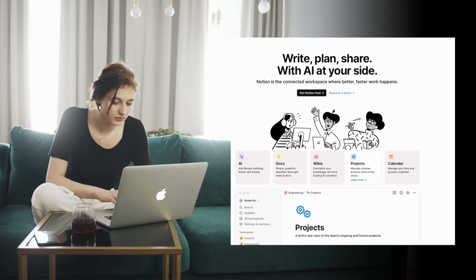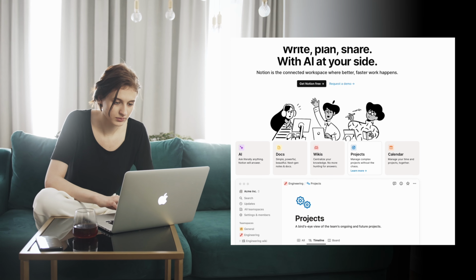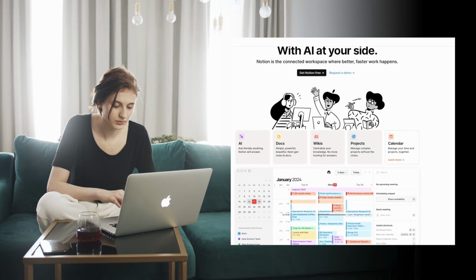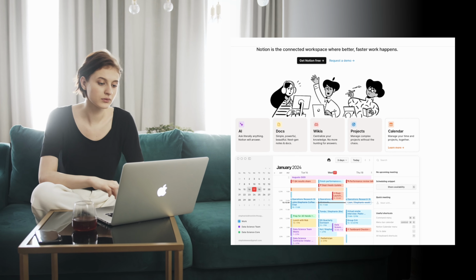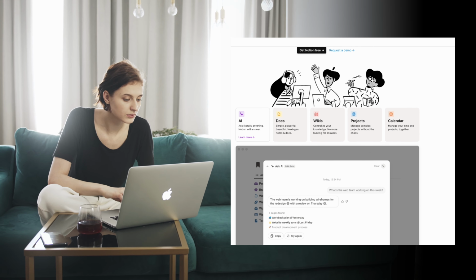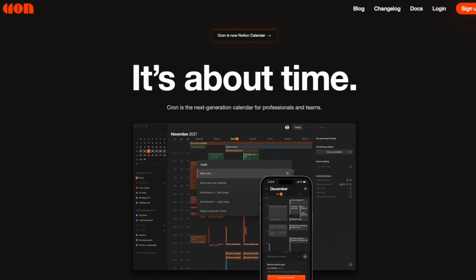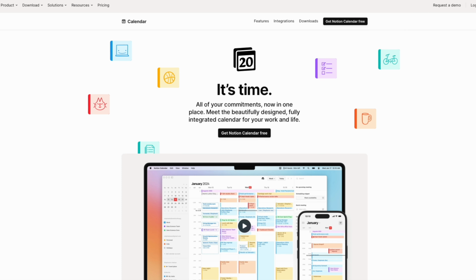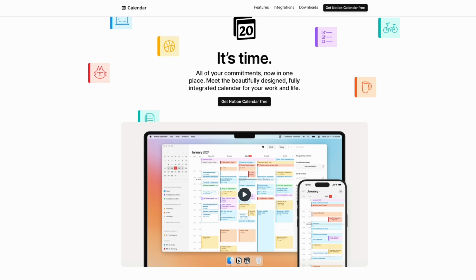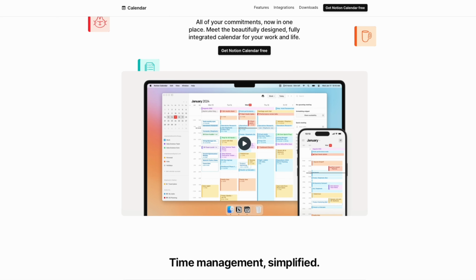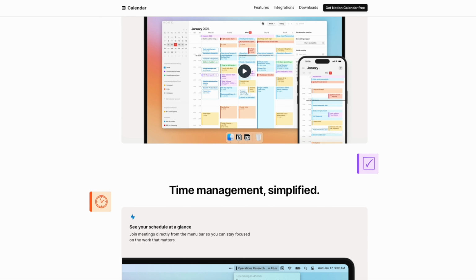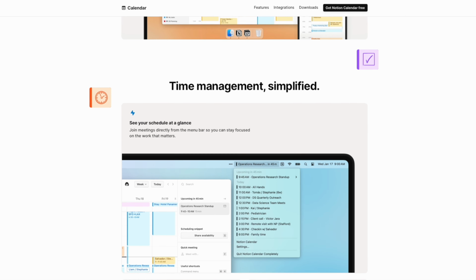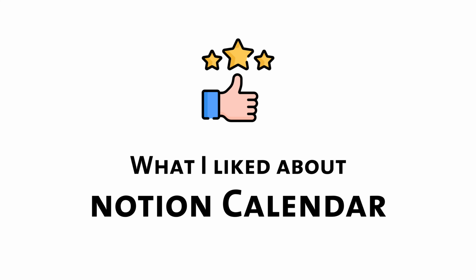But for some context, let me just say Notion is a note-taking / database software used by many people to organize different aspects of their life such as projects, habits or tasks. Notion has now recently bought the calendar startup Cron and rebranded it to be their own standalone calendar UI. So you can imagine it to be in a row with other calendar UIs such as Google Calendar, the Apple Calendar or Fantastical.